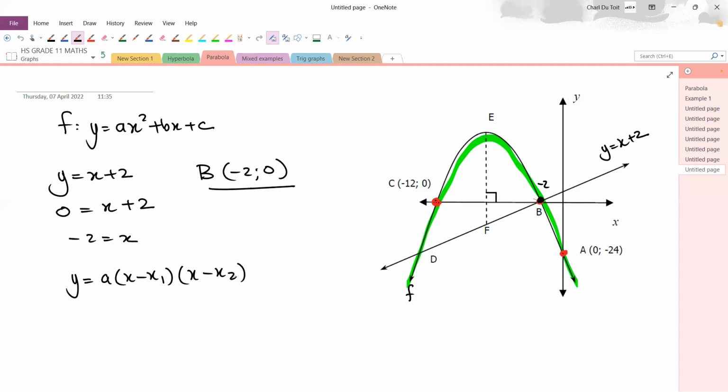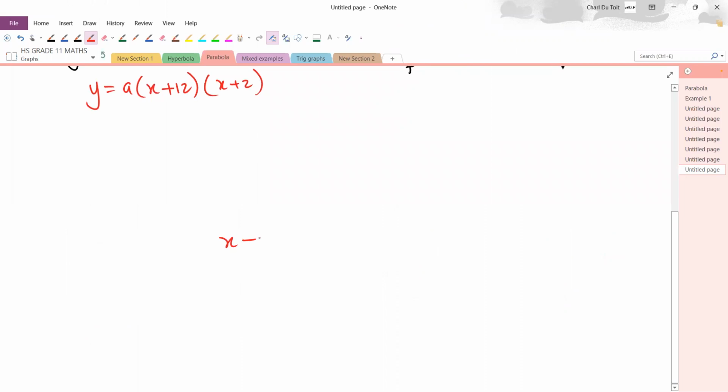I'm a bit confused. Okay. You saw this x-intercept is -12 and the one at B is -2. So y equals a(x minus minus 12) becomes (x plus 12), and (x minus minus 2) becomes (x plus 2). So remember, Amira, if you had a quadratic equation that looked like this, what would the x-intercept be? -12 or -2, is that correct?